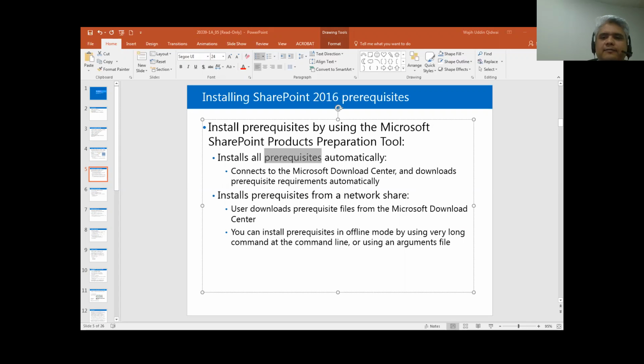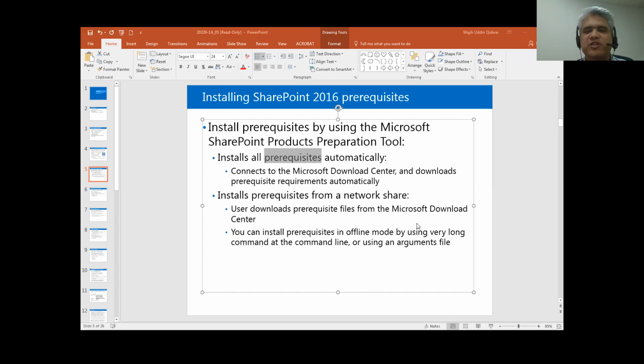There are multiple things which this prerequisite installs. There are different kinds of components, some SQL network libraries and these kinds of things. Those will be installed. The simplest way is to make sure your computer is connected to the internet, and you just run the prerequisite installer. That's it. The rest of the things this installer will perform on its own.